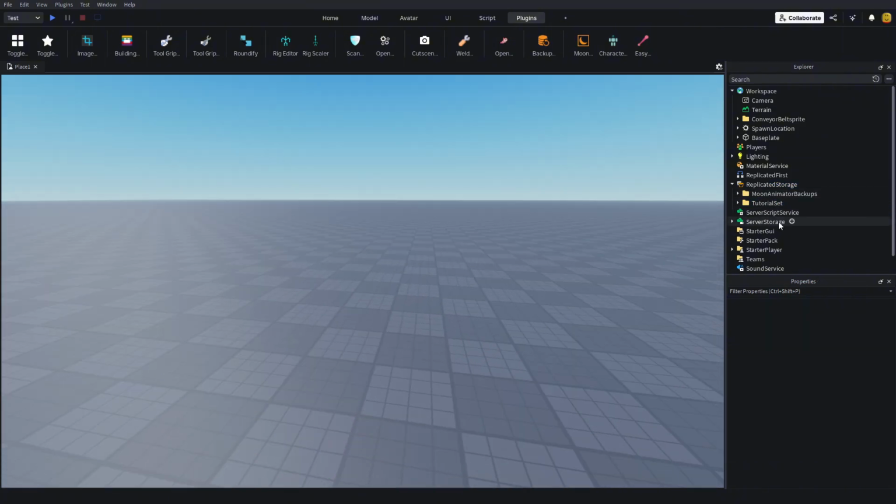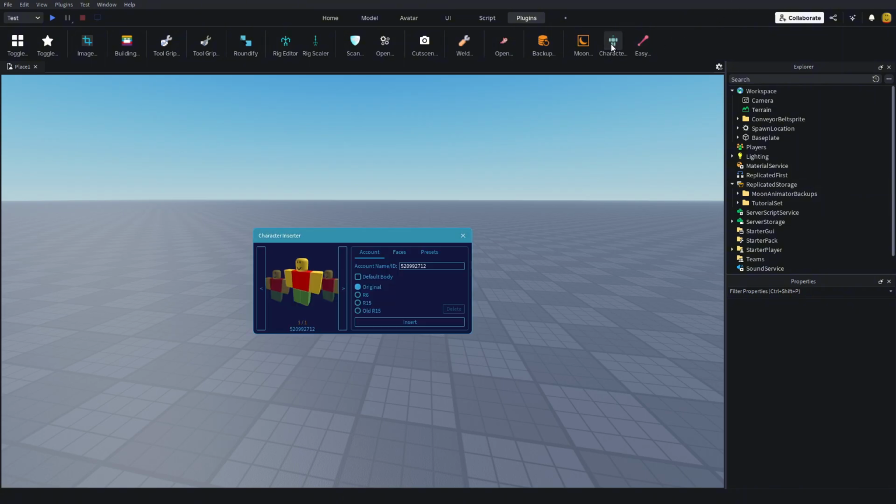And now we have our set in ReplicatedStorage. Since we changed the parent of the rigs, we can still use our rig without any issues.